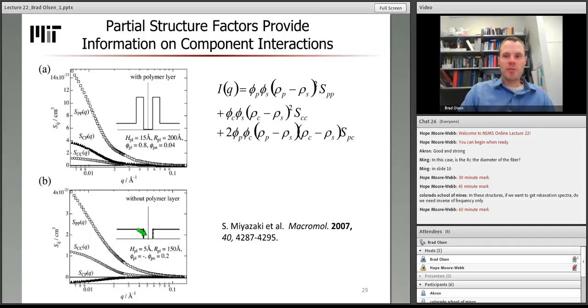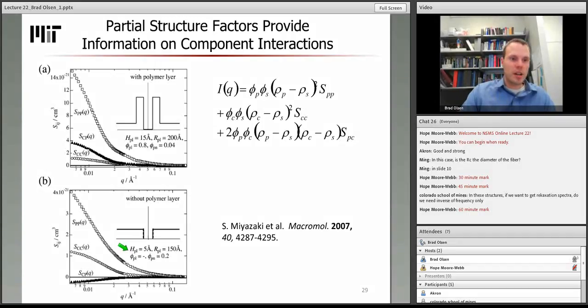And so in all three of these different cases, you can calculate structure factors: polymer-polymer structure factor, clay-clay structure factor, and a clay-polymer structure factor, S of Cp. The specific parameters that are used in the calculations are shown down here in the inset on the graph. What's very interesting to note is that the clay structure factor remains roughly the same because the clay disk is a rigid object in both cases.